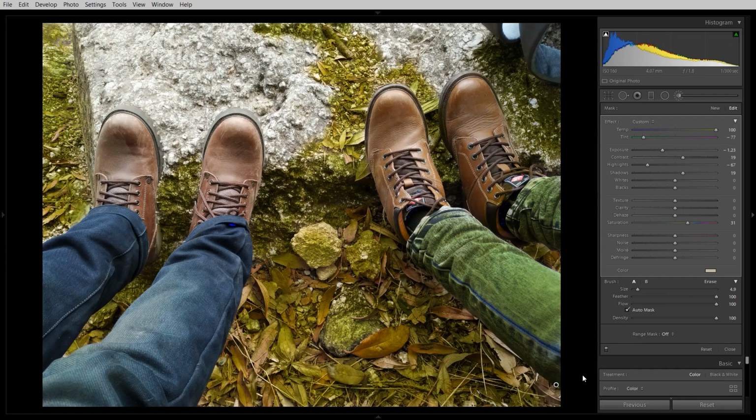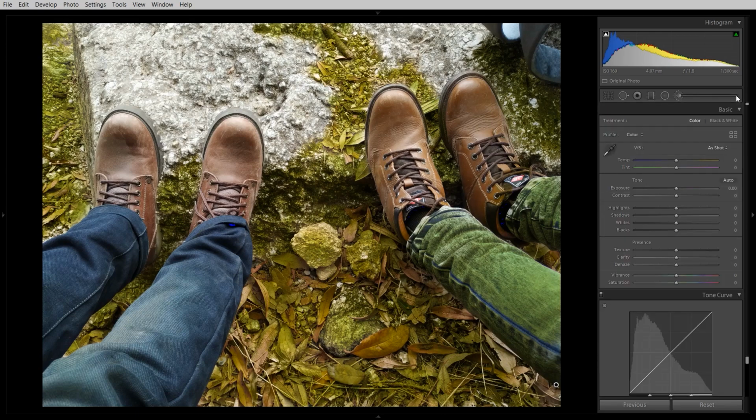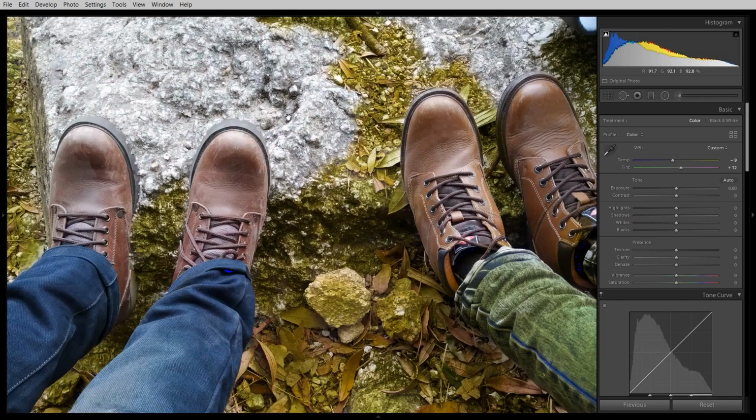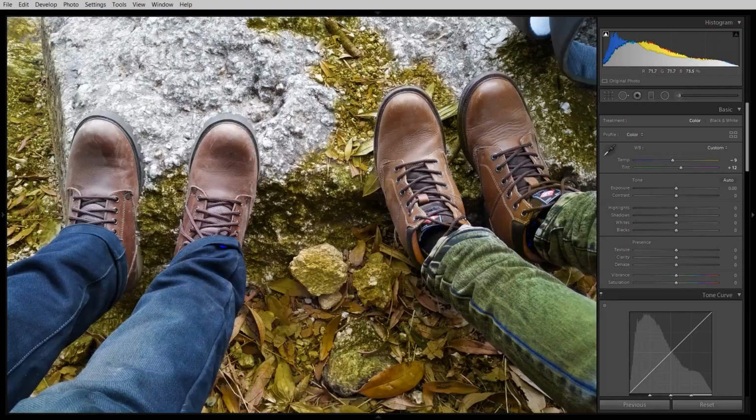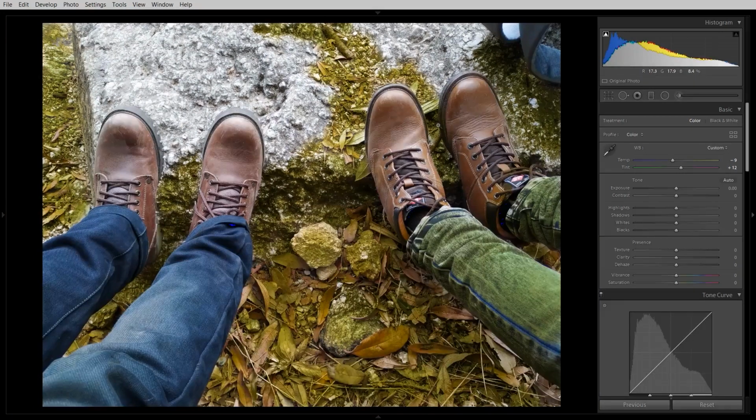And you can also create multiple masks. Say if I've created a green tone with this mask, just save this image, reopen it again, and then apply another mask. Say if you want to change the color of the boots to gray or black, you can change it with another mask. You can apply masking in multiple phases.